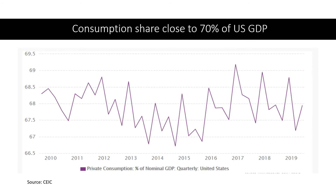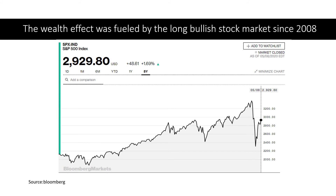Where does the consumption power come from? One major source is the gains in the stock market, due to the long bull market since the financial crisis. The US equity markets went through a very strong bull market, which created a wealth effect — meaning that when US households earned significant profit in the equity market, they had more power and capability to consume, which fueled the engine of the US economy and created a very positive market cycle.